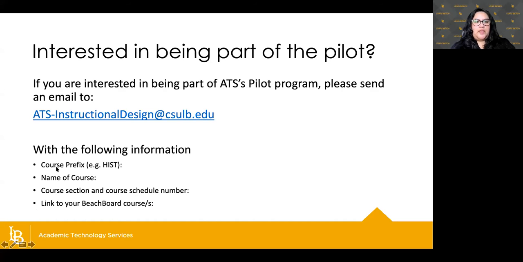So we will need the course info, which is the prefix, the course title, and the schedule number, and ideally the link to the course, which is that web address associated up on the top. That will help us in accessing the correct course. If you want to do it for more than one course, you definitely can. We would need to know each course's information. Unfortunately, because it's not turned on globally yet, we have to do it one course at a time. So if you want it for more than one course, we'll need you to list the courses that you want there.